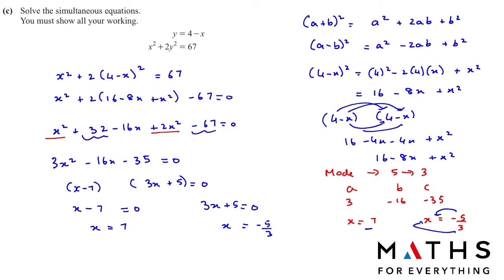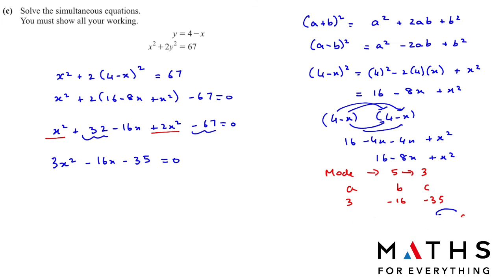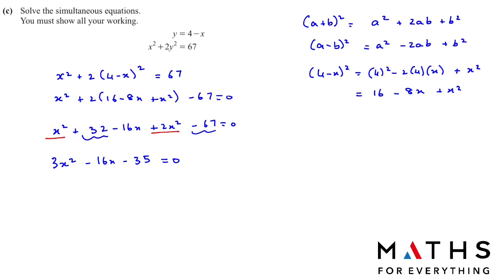But for this question, don't do this. This is when your x does not have a coefficient. You can use a calculator and write it this way. It's fine. Now that it has a coefficient, you either learn how to factorize it and solve, or you can use the quadratic formula.